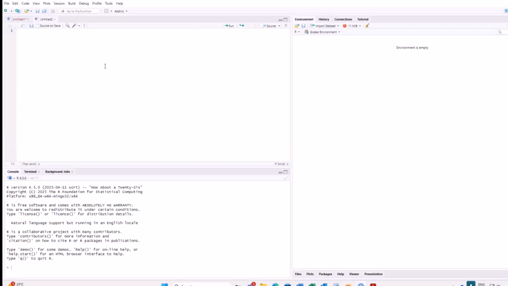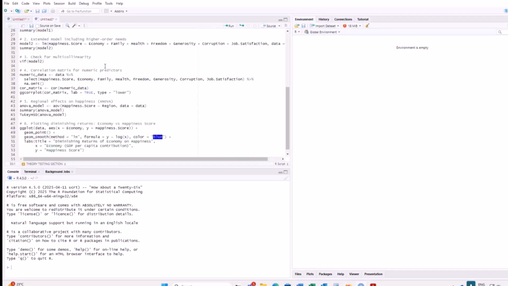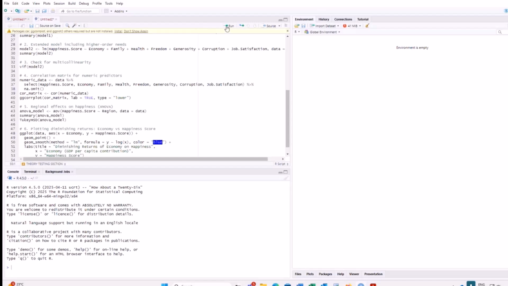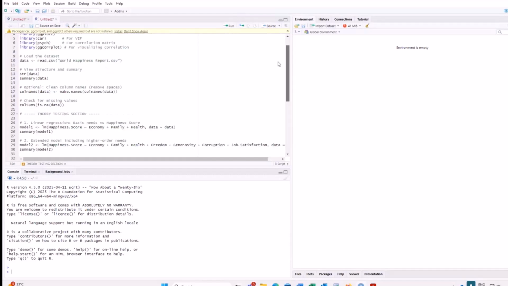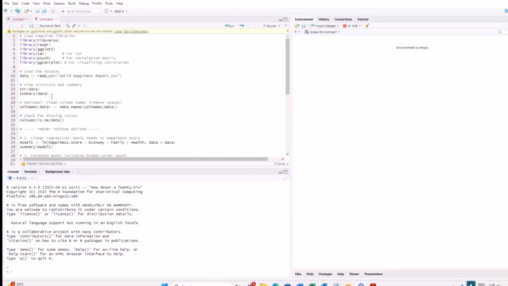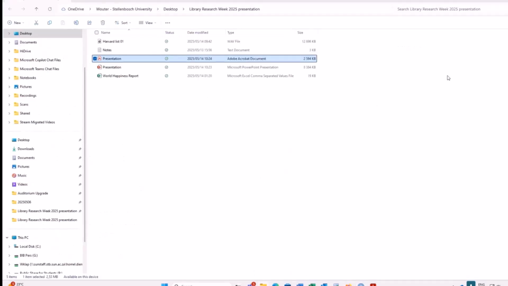It's only R script code. I'm going to run it. I think what I need to do is give it the correct path for my data file.